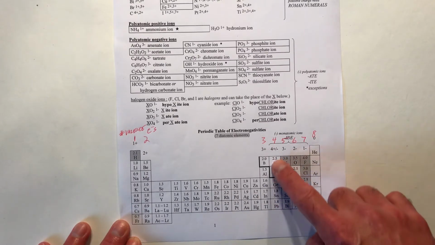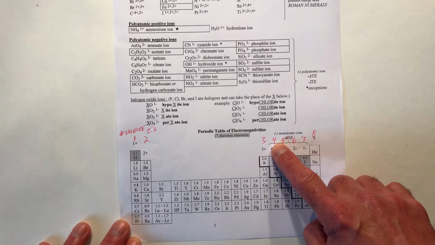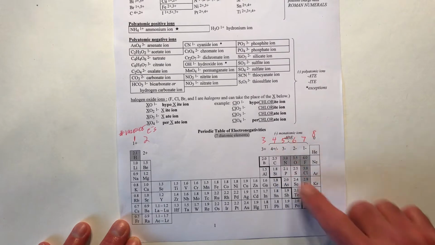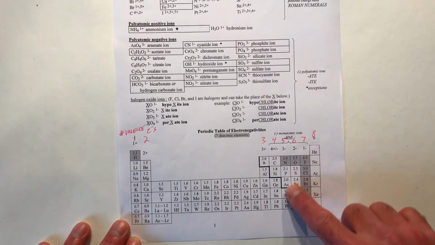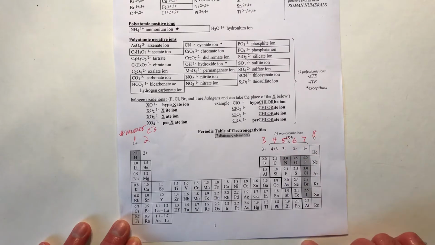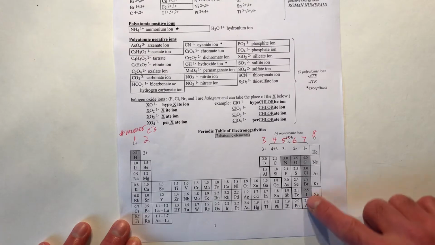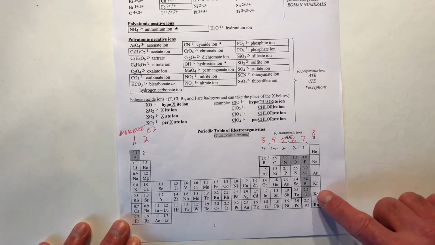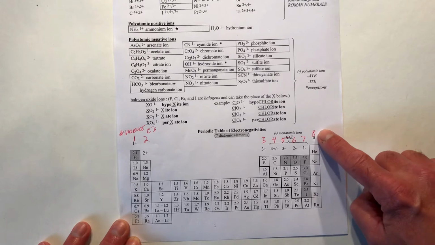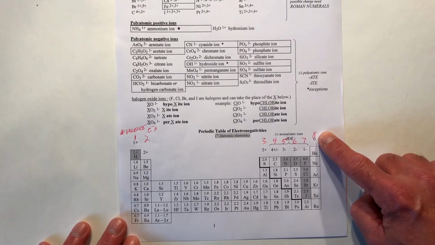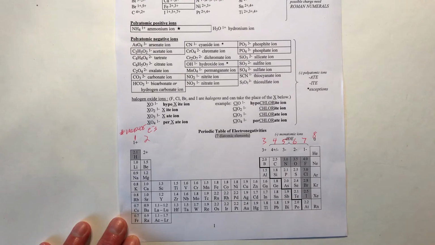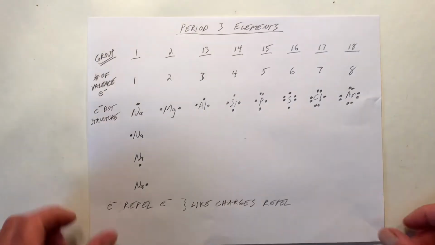Elements in this column have four valence electrons. They end with s2p2 in their outermost energy level. Five valence electrons for these elements, s2p3. Six valence electrons for these elements, s2p4. Seven valence electrons, s2p5. And finally, noble gases have eight valence electrons, s2p6. Remember that when atoms have eight valence electrons, or an octet of valence electrons, that makes them stable. So atoms will change their electron configuration so that they have eight valence electrons.